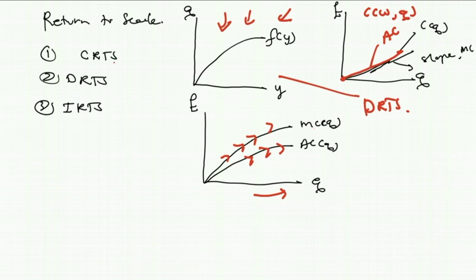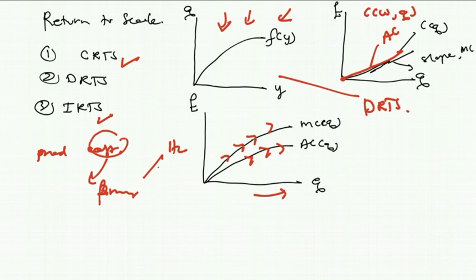Now, what about increasing returns to scale? What about constant returns to scale? Can you find out? So here, you have the production function, you have the cost function. You have learned the cost function, but I didn't explicitly explain to you the properties of the cost function. So I want you to find out the properties of the cost function, especially when it comes to the homogeneity degree of the cost function, whether it is concave or convex in prices of output and input and whatnot, and compare it with the production function. This may be asked in your assignment or in the quiz, the last quiz, which is quiz number 2.